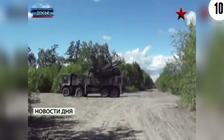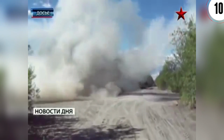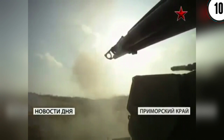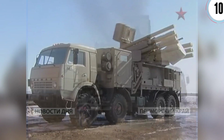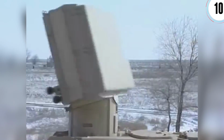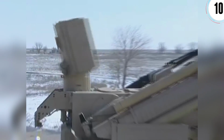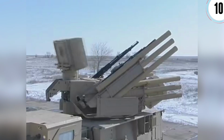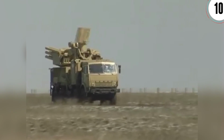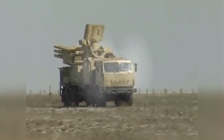It is claimed that by 2014 more than 200 of these air defense systems were produced. It has also been exported to Algeria, Syria and United Arab Emirates. It carries up to 12 surface-to-air missiles in sealed containers. These missiles are ready to launch and have a radio command guidance. It is worth mentioning that the missiles are not fitted with seekers. Instead, missile tracking is provided via the combat vehicle's sensor system.